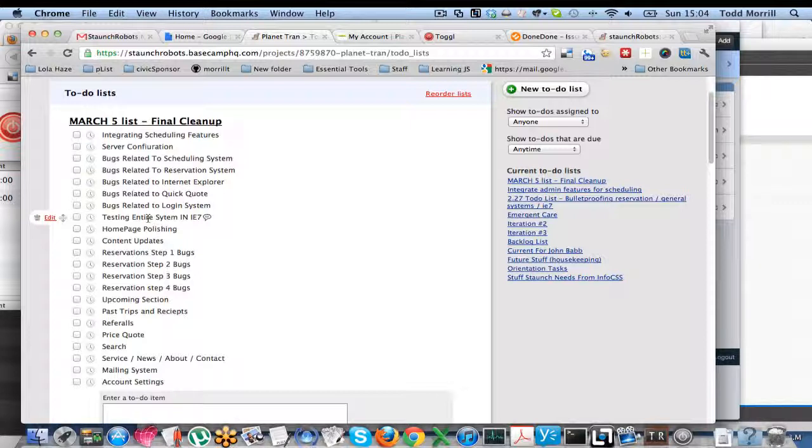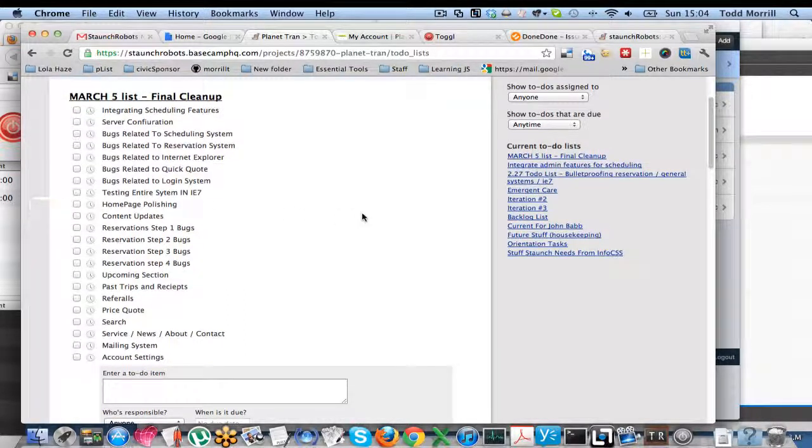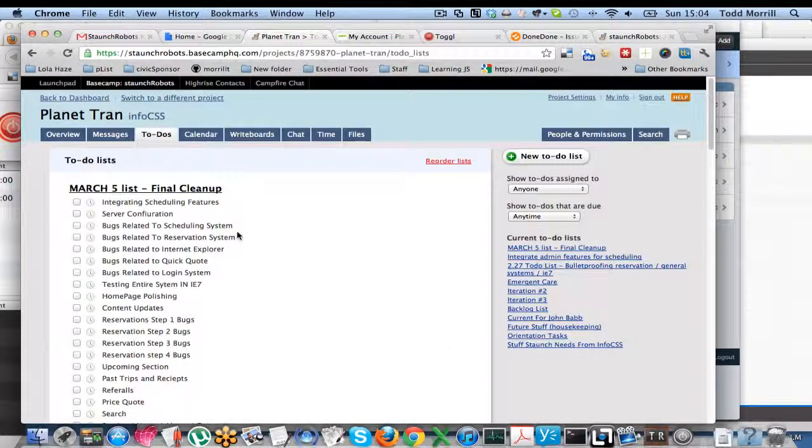I'm jumping around a little bit, but the bottom line is: don't write entries, select them from a drop-down related to the to-do list of the project. Now, you will obviously occasionally find that you're working on things outside of the project. In particular, in this project, sometimes we have to jump into the live site, but what I would do on that occasion is just create a new one.